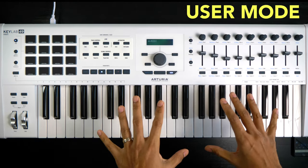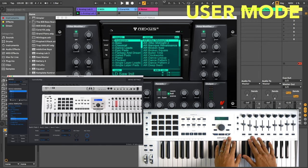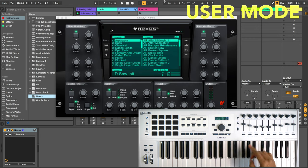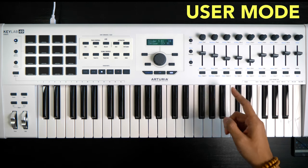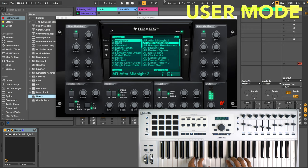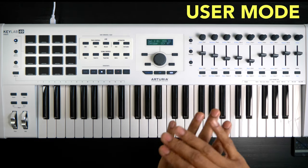I was very successful with the plugin Nexus 2. I've mapped several controls on Nexus to the knobs and faders. You'll see that I'm controlling cutoff with the first knob and resonance with the second. I can also adjust reverb with the fader. I've also assigned the preset previous and next buttons to these buttons on the keyboard. This way, I can cycle through the presets in Nexus really fast. This makes finding sounds in Nexus really easy.